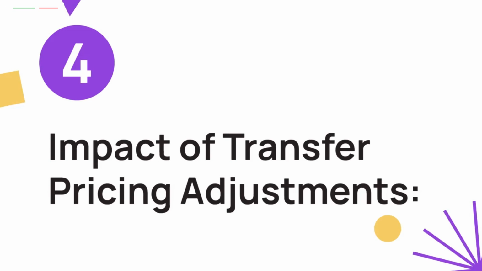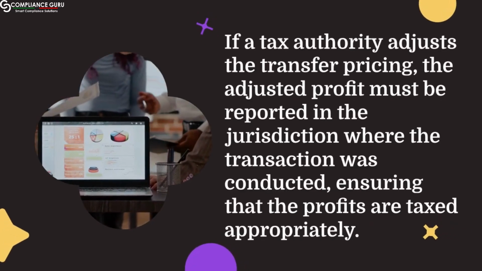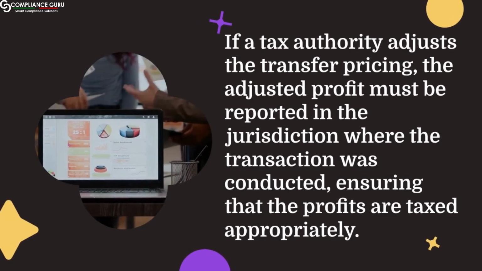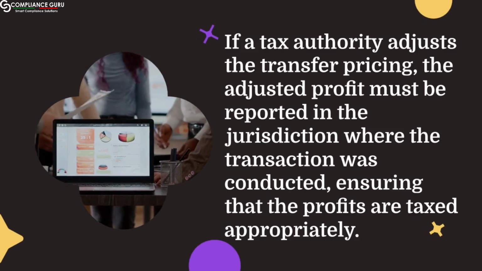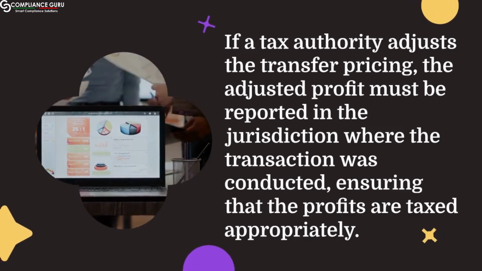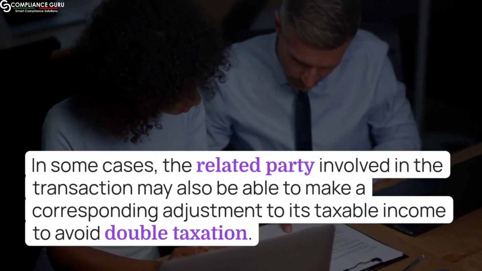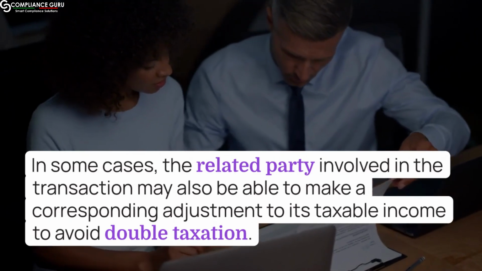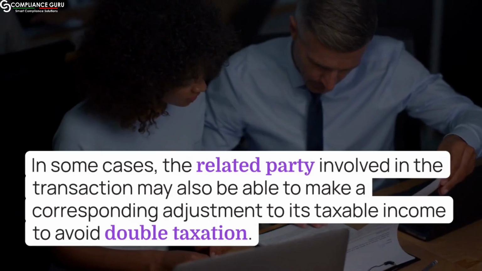4. Impact of transfer pricing adjustments. If a tax authority adjusts the transfer pricing, the adjusted profit must be reported in the jurisdiction where the transaction was conducted, ensuring that the profits are taxed appropriately. In some cases, the related party involved in the transaction may also be able to make a corresponding adjustment to its taxable income to avoid double taxation.